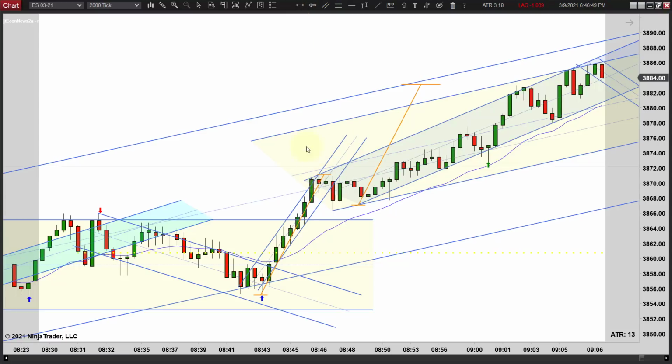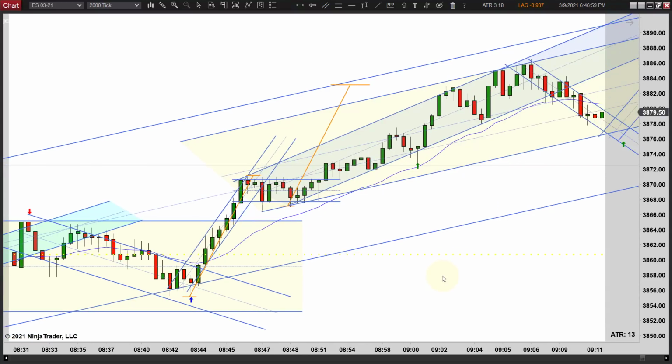There's a little range here. Let me just put it on here. And you can see that. And I just don't like going long right there. But draw that trend line. This looks like a spiking channel. And notice this is starting to look like one of those trends where you get lots of little small bars in the corrections.